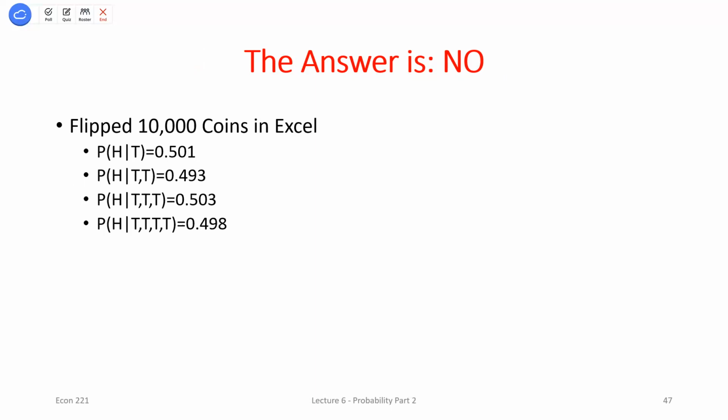Now these are a little off because I only did it 10,000 times instead of an infinite number of times, right? After 2 tails in a row, the probability that it came up heads was barely below 0.5. After 3 tails in a row, the probability that it came up heads is just a little bit above 0.5. 4 tails, you can kind of see. It doesn't matter how many of the previous coin flips came up tails, the probability I see a heads on the current coin flip is always right around 0.5. I mean, it is exactly 0.5, but we just don't have an infinite sample size here, so it's going to be a little bit off.